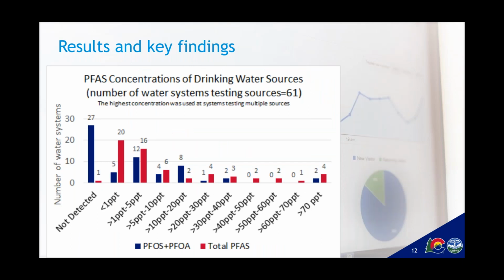And then looking at drinking water sources, like I'd mentioned, for total PFAS, there was only one groundwater source that came back not detected. So whether it's the modified 537 method or it's just really showing up in all the raw water is something that we need to further look into. And then lots of the concentrations are at lower levels, but there's a few that were at higher levels. The two for PFOS and PFOA that I'd talked about earlier that we'd already known about.